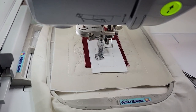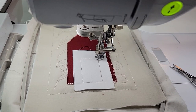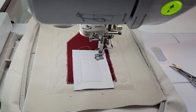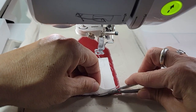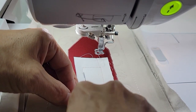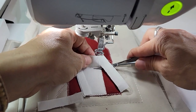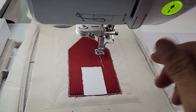I love it when I don't hate it, but I'm not a huge fan of prepping, but I love that this is all done. All my pieces are ready to go. I just lay them down. I mean, that's kind of fun, right? Grab and go. The better thing would be if Patrick did all my prep work for me and didn't go mountain biking anymore. And then I could just do all the fun stuff, just the stitching.